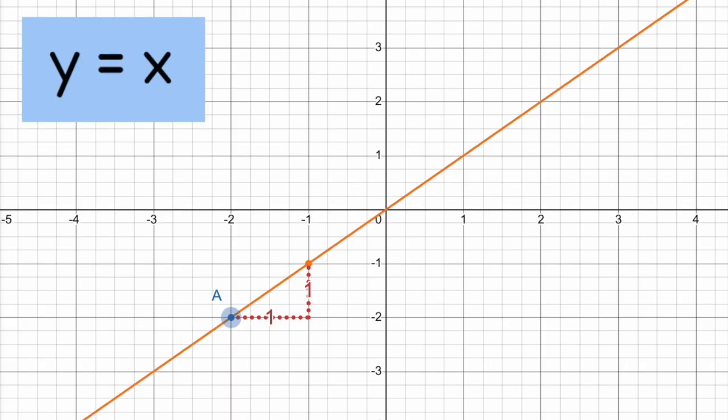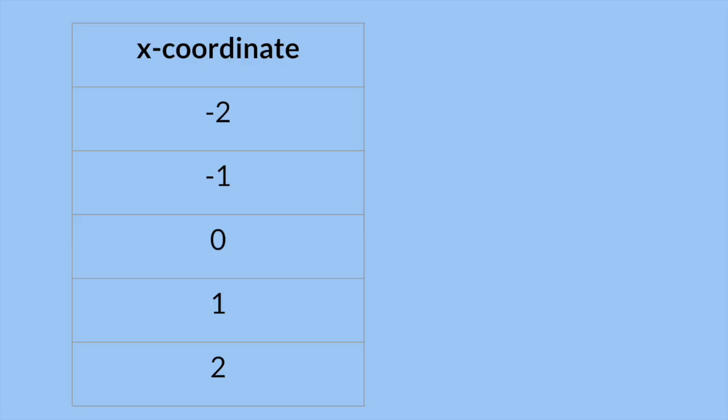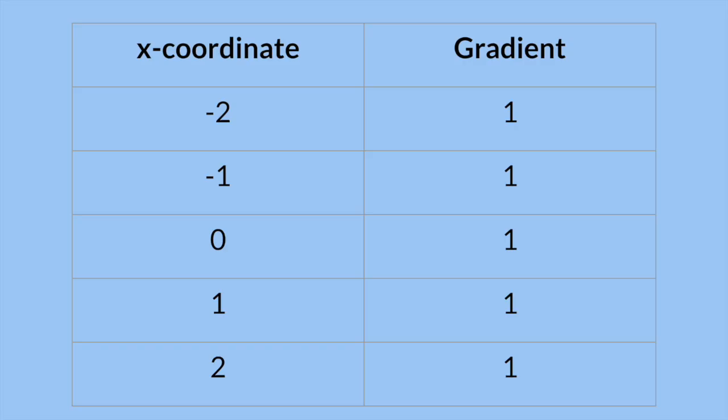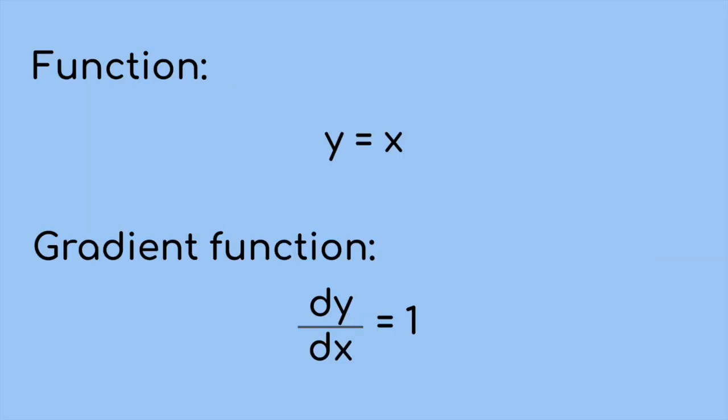So we'll look at each of these in turn and hopefully then we'll be able to spot what the pattern is. So if we start with the graph of y equals x, which is a linear function, as we move a point across from x is minus 2 to x is minus 1, x is 0, x is 1, x is 2, we can see, unsurprisingly, that the gradient stays the same. The gradient is 1 over 1, which is just 1 every single time. So for our linear function, the gradient is always equal to 1 no matter what the x value is. So what we can say is that if y is equal to x, dy by dx is going to be equal to 1 because the gradient is always equal to 1.